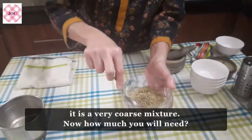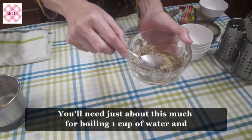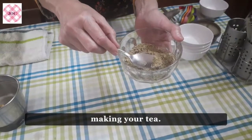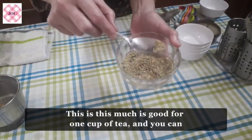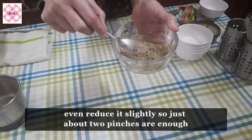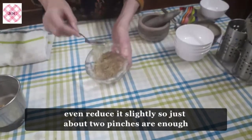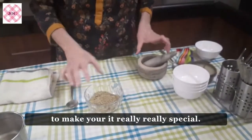Now how much will you need? You'll need just about this much for boiling 1 cup of water and making your tea. This much is good for 1 cup of tea, and you can even reduce it slightly. So just about 2 pinches are enough to make your tea really special.